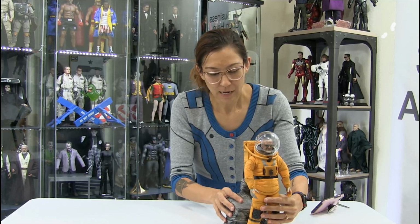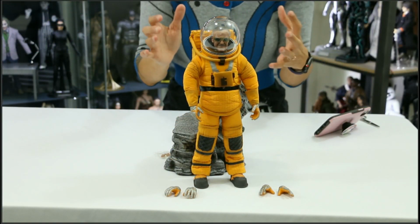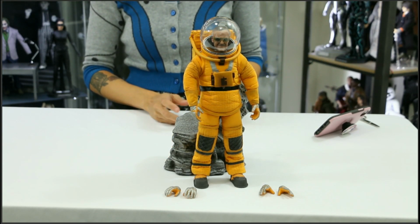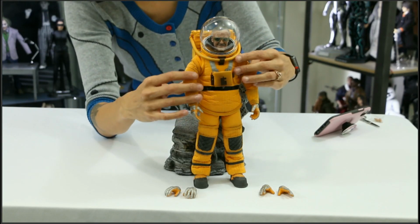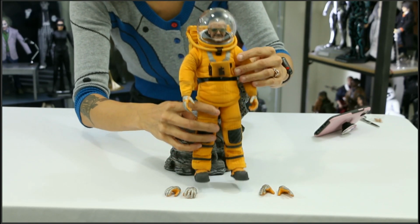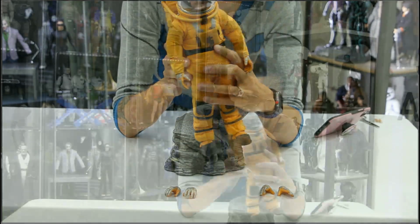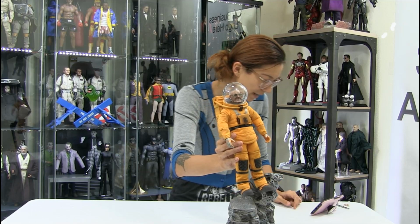So now, like I said before, I am a little annoyed and weirded out that there isn't a way to stand him up, because I kind of like him standing. You can see the different ways his costume moves, but I just feel like you're gonna wrinkle it if you keep it sitting, and that's just an annoyance that I don't care to have.